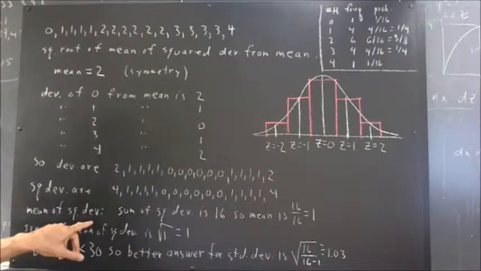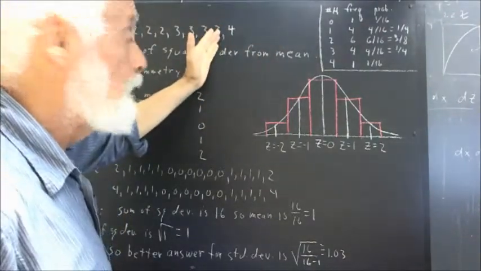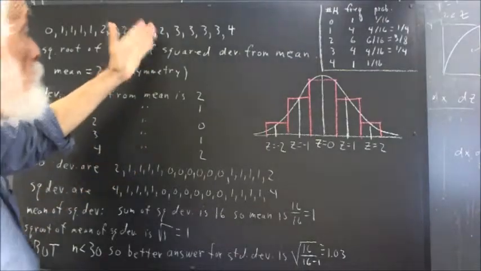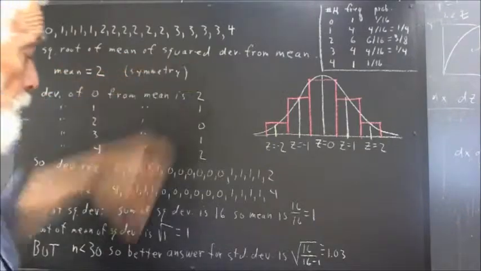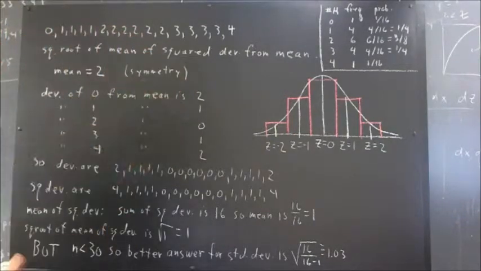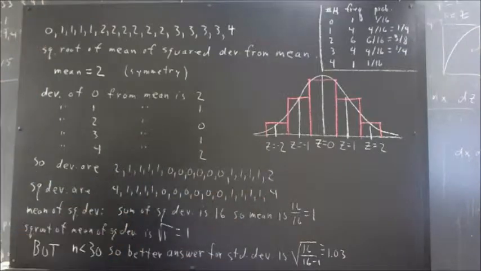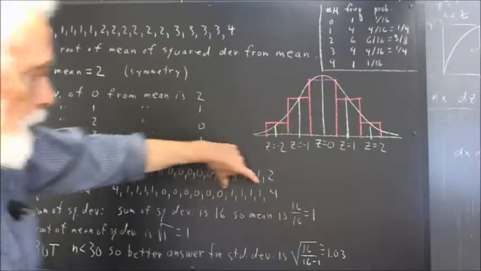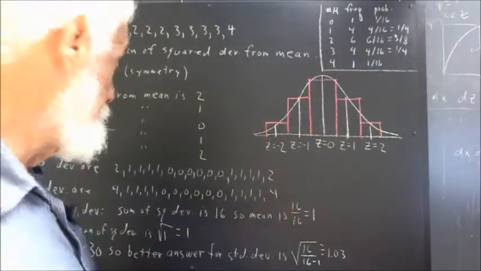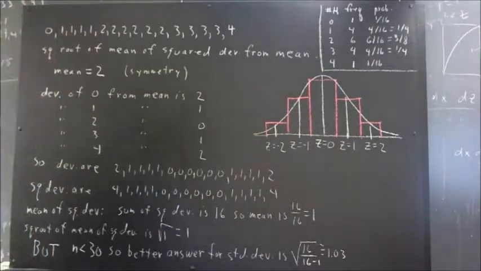So we want the mean of the squared deviations. Looking at the definition, we have mean, we got that. We have deviation from the mean, we got that. We have squared deviation from the mean, we got that. Now we want the mean of the squared deviations. There's nothing about sum in here, but how do you find a mean? You find a mean of a set of numbers by finding their sum, and we can add these up. We get 16, and it should be obvious. You got 4 here, and you got 4 1s, that makes 8, and then you got the same thing over here, another 8, that's 16. So the mean of the squared deviations is 16 over 16, which is 1.